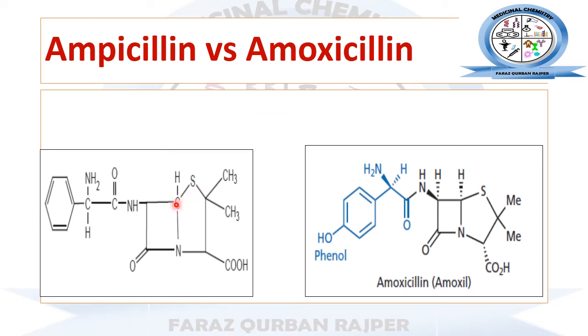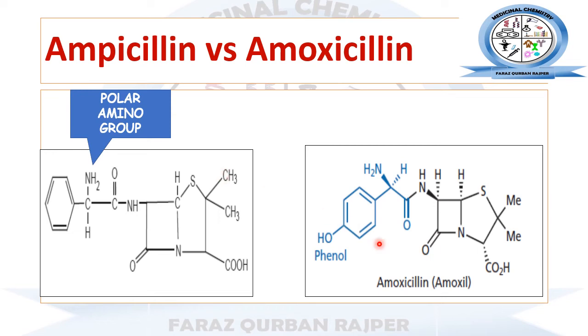So in this chemical structure of ampicillin, you may observe that beta-lactam ring is directly fused with the thiazolidine ring, and in the acyl amino side chain it has the polar amino functional group, this one. And this polar amino functional group is responsible for its extended spectrum of activity towards the gram-negative bacteria. As well as this polar amino functional group is acting as an electron withdrawing group towards this carbonyl oxygen. So that's why it is making this penicillin acid stable.